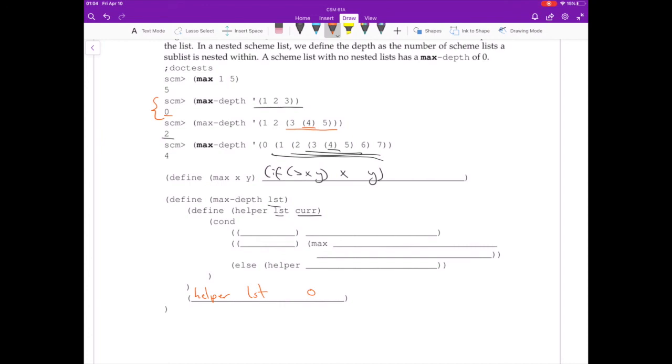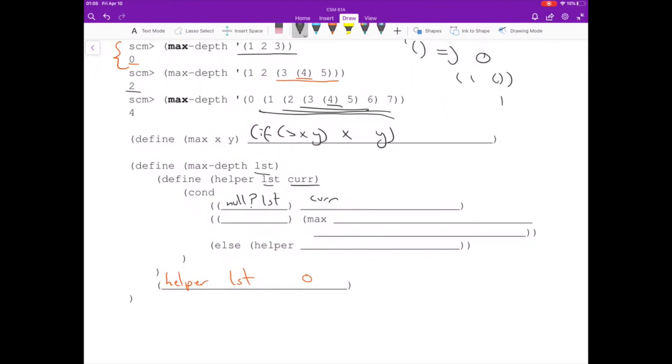So let's think about some base cases here. Let's say I gave you an empty list. Could you tell me what the depth is? Yeah, you would say it's 0, right? In this case, what if this empty list was inside this other list? Then the depth would actually be 1. So that's why instead of returning 0, we want to be returning this cur parameter. We're just going to keep track of what our depth is.